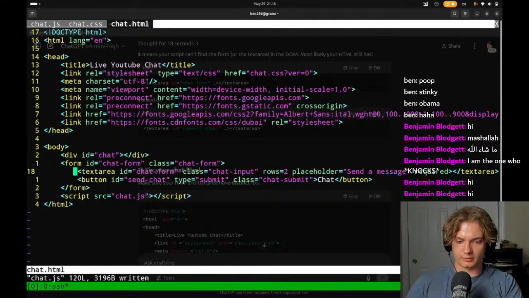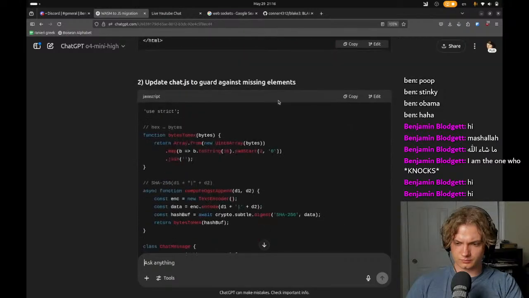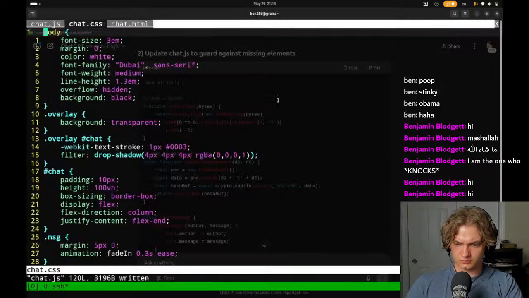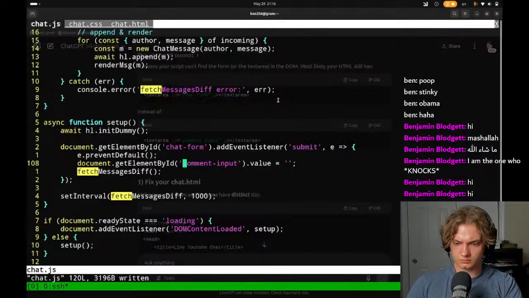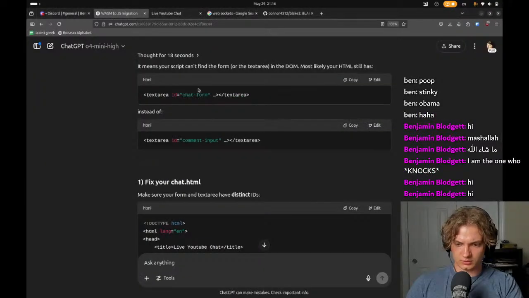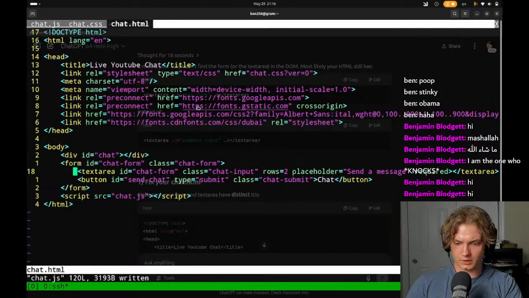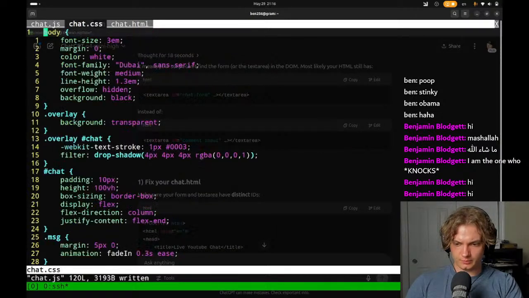I don't want to call it comment input. I'll call it chat input as a nice middle ground. Actually, that's what it's called. Wait, chat input, chat form? Oh. Get element the chat form.